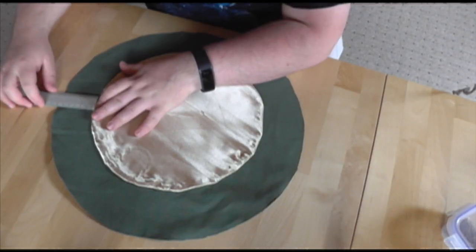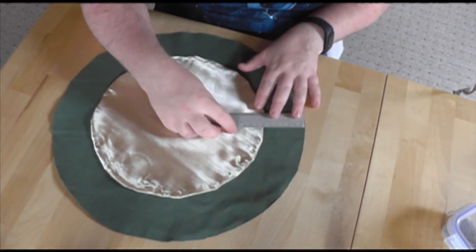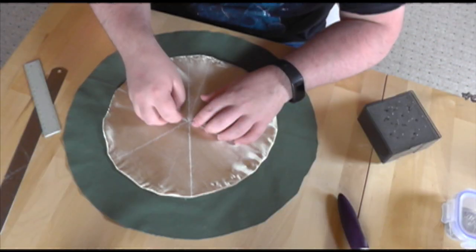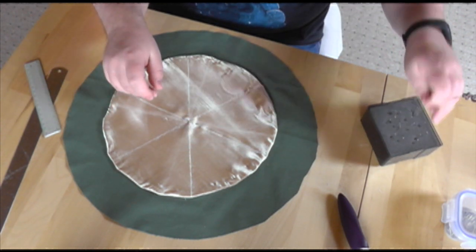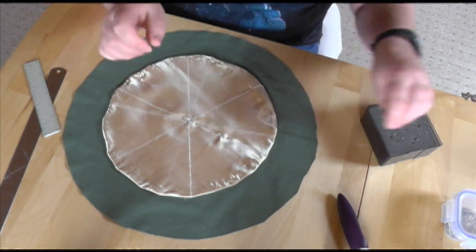Now you need to take one of the two larger circles, the one that you want to be on the inside of your bag. Put it down with the right side facing up, and center your smaller circle on top of it. Find the center and using chalk or a washable marker, segment the smaller circle into 6 or 8 segments. If you're doing a particularly small bag, you might want to just do 4.